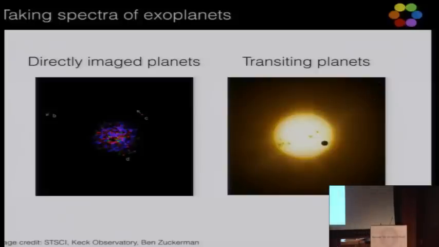This can be done for very bright objects, big planets that are very far away from their stars. So, the contrast ratio is not so hard. But even then, it's a very hard task to do. So, directly imaging planets to collect their light is very hard. There's one easier solution, which is a transiting planet. So, there you just wait for the planet to go in front of the star. It's going to block out a part of the star. And some of the light from the star is going through the atmosphere. So, you're not looking at light that gets reflected on the planet, but you're looking at as the light goes through. So, it acts as a filter. And both of these methods can be used to take a spectrum of planets.